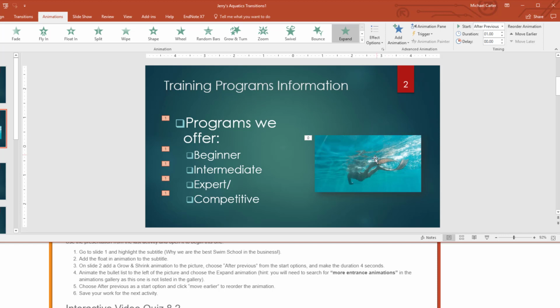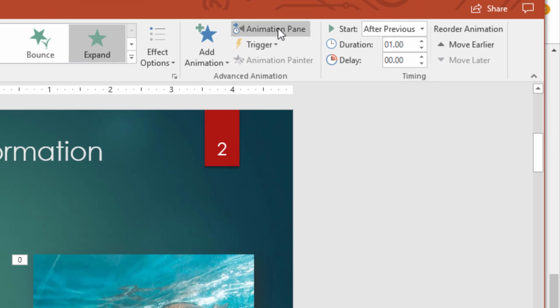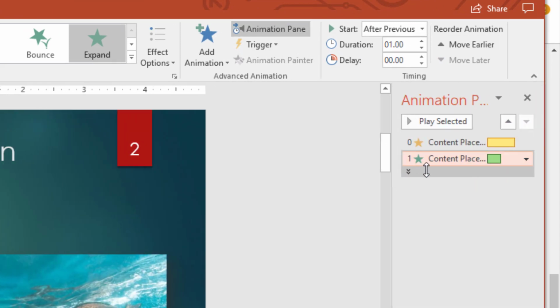So this one's going to start first, and then we'll choose the start option and click move earlier. So we're actually going to move the bullet list before the picture, which makes sense if you're thinking of animating your slide from left to right. You can say move earlier, or you can use the animation pane, which would open up a little dialog box, and you can just move this one before this one.